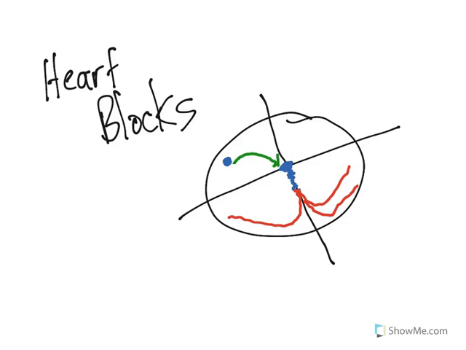And so you can see how this is kind of progressively getting worse. It's going from just a simple delay to a little bit more of a delay to then every once in a while it's not allowing any through, until eventually we get to a full third degree heart block where now all the way across the electrical signal can fire out and fire out and fire out all at once, but it gets completely blocked. Every single time it gets here, it gets blocked.